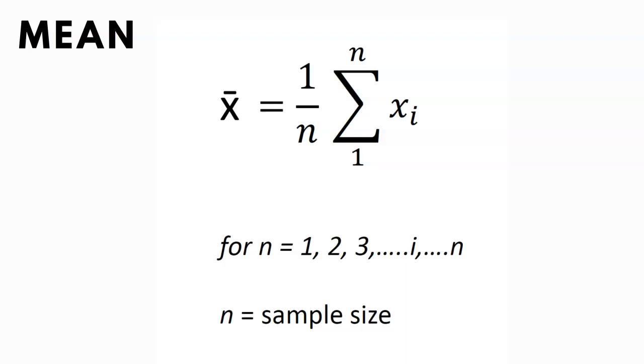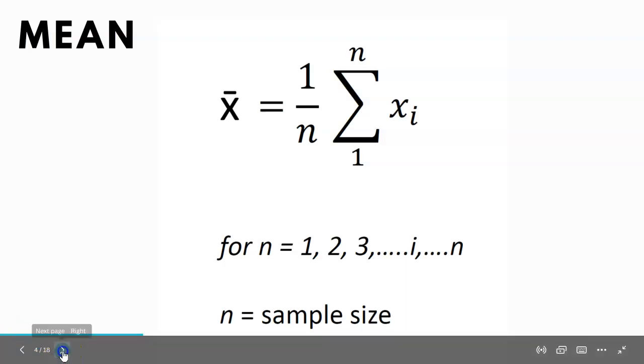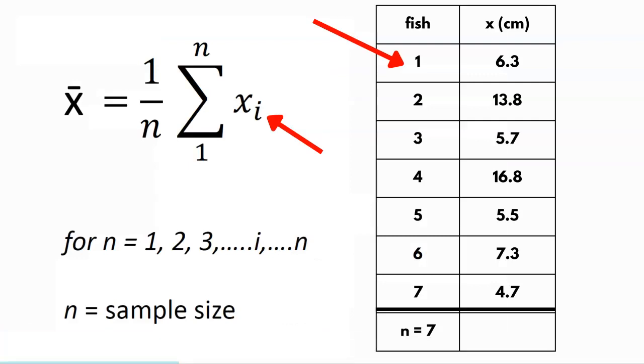Okay, here's the formula for the arithmetic mean, or average. We call the mean x bar, which equals 1 over little n times the sum from 1 to n of the observations, little x sub i. You probably already know that it is calculated by summing up the observations and dividing by the sample size. Let's look at how this equation tells us that. Here it tells us that we should take each observation one at a time and sum them up. The little i corresponds to each observation in the data set, and we divide by little n, the sample size.